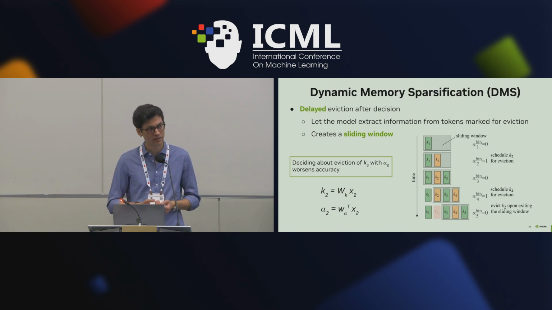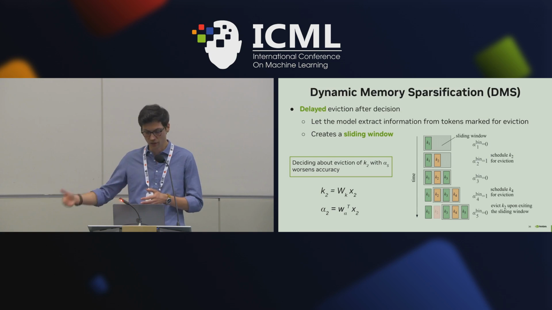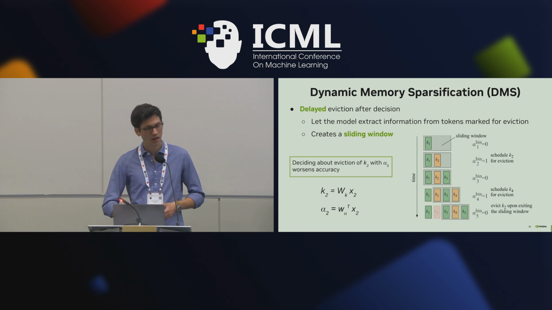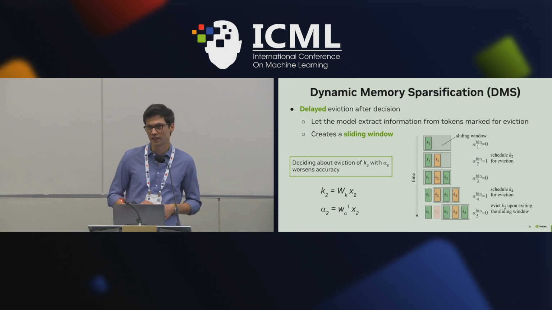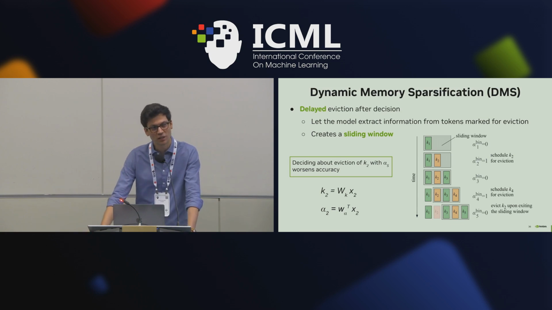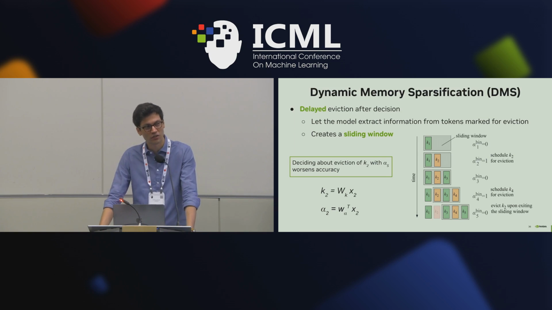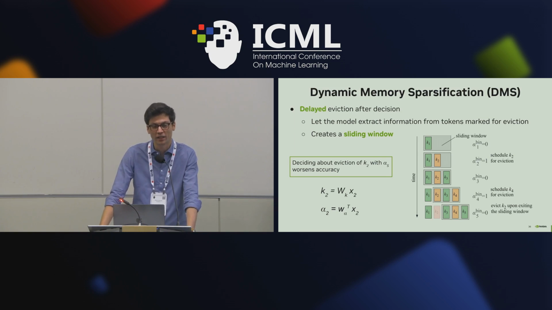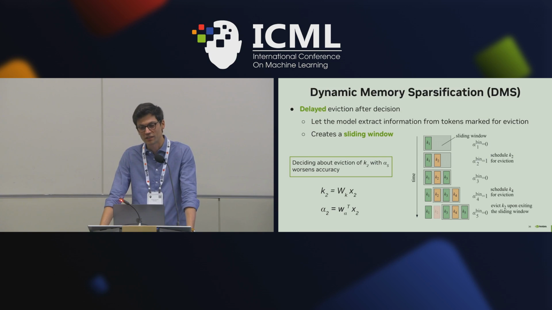And now the model has a couple of steps to extract all the relevant information from that key before it's going to be evicted. Also, you might think that I'm trying to game you, and it's really not working well, because with a sliding window you can have 1K, 2K, maybe 4K tokens, and it's easy to game the benchmarks and hide that the algorithm is not working well. Well, we ran a lot of benchmarks with window size 16, and it works well.